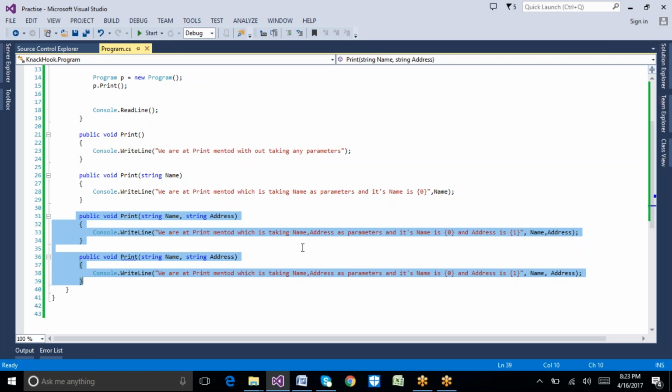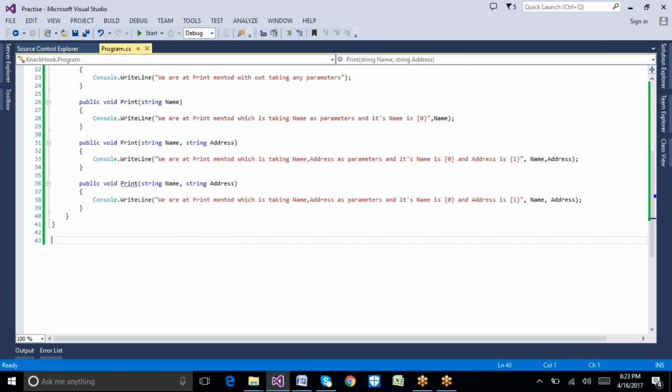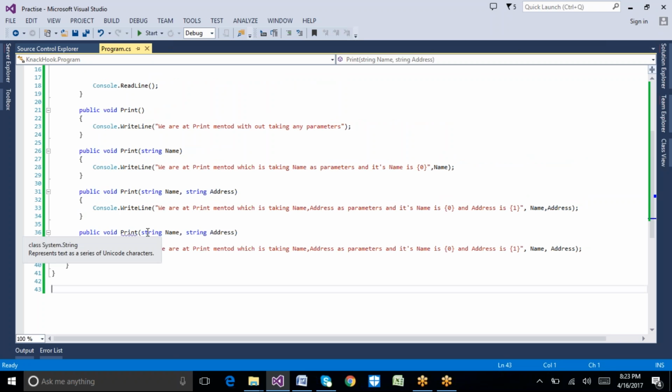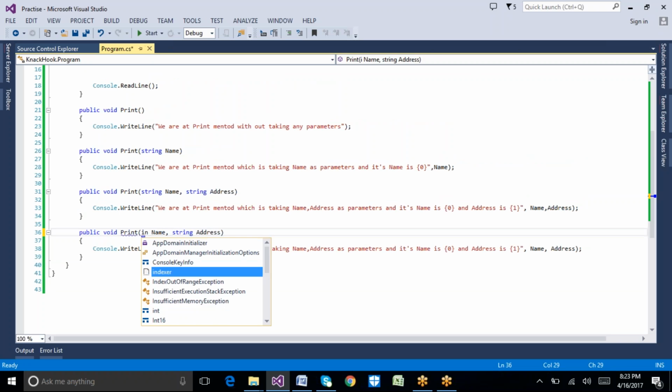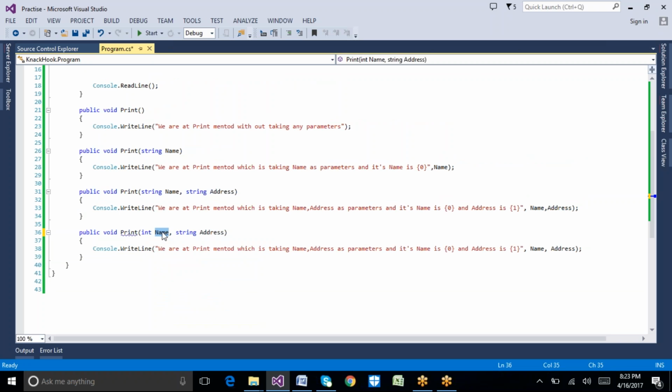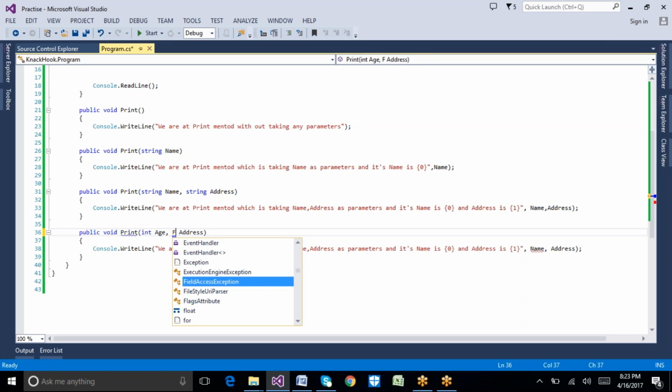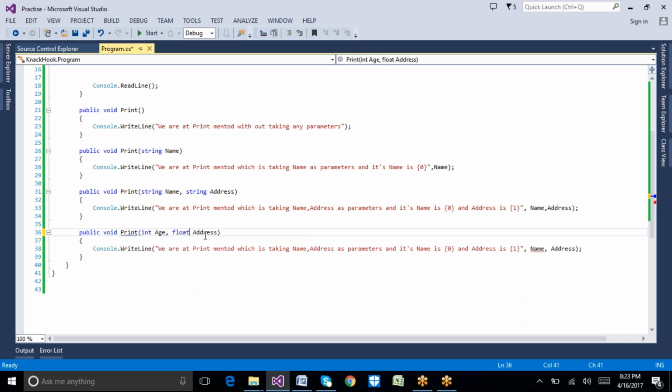Okay, so I'm doing one more tweak here. I'm going to take the same number of parameters, but I'm going to change my data type to integer, and this one to float salary.